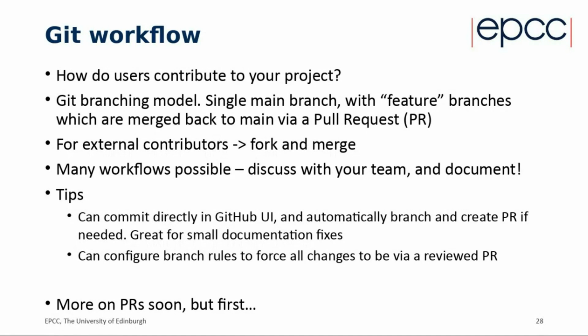For external contributions, the workflow is that they would fork your project. So they would take a copy of that under their own account. They would then work on their changes properly on a branch, and then this would be merged back into the main repository again through a pull request. So yeah, that's one example. It's probably the most simple one, and I think GitHub steers you towards that by default.